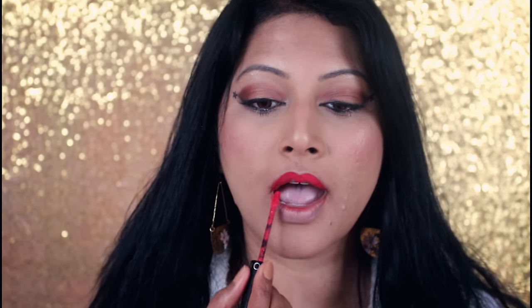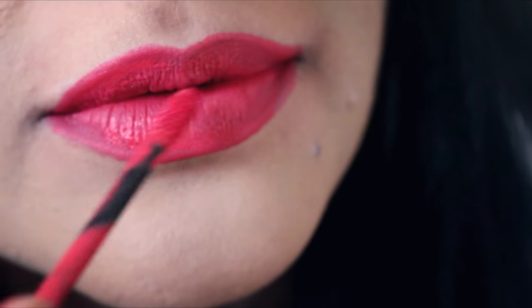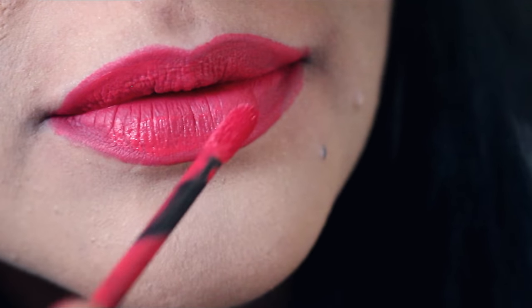This is 03 Strawberry Kissed from their old collection — such a fun summer shade. So vivid and bright is this reddish pink shade that every time I wear this, I'm always stopped and asked the name of the colour. If you love bright colours then this is the one for you. Again, it would suit all skin tones.